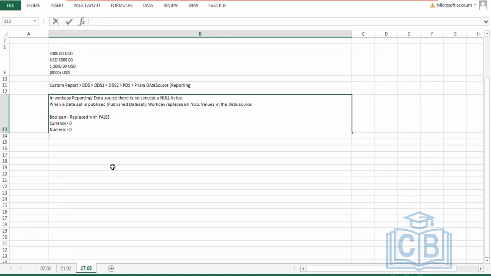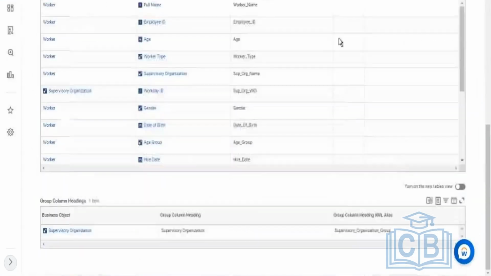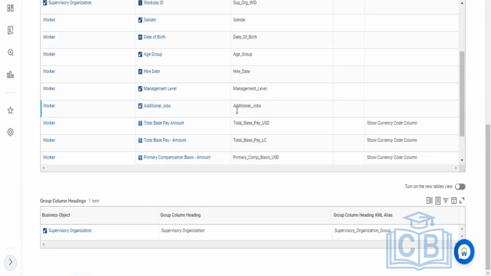Show no when empty. That is a different concept. That is for display purposes. You're talking about the options, right? Show no when empty. Options. Yes. In Workday, again, things could be empty. So here, additional jobs, it is empty, right? But age could be empty, and age could be zero. These are two different things. Age is empty when I have not entered my date of birth, but my age is zero when I'm just born, right? My age is less than 1 year. Then the system would calculate age to be zero.